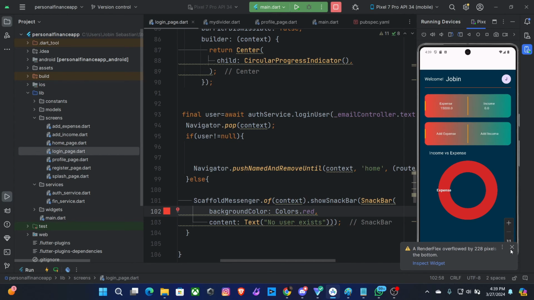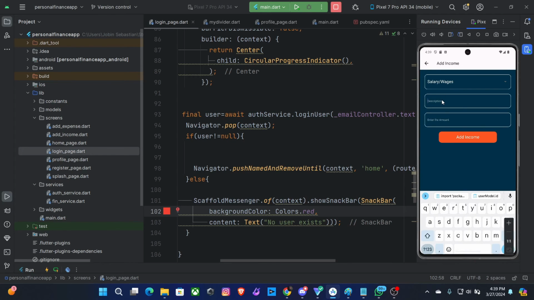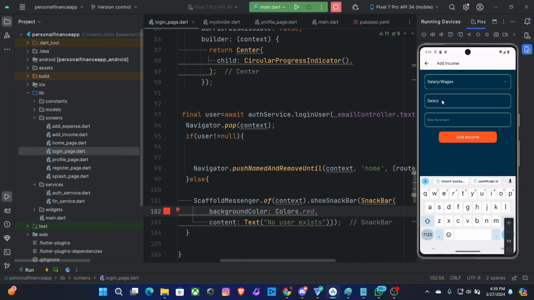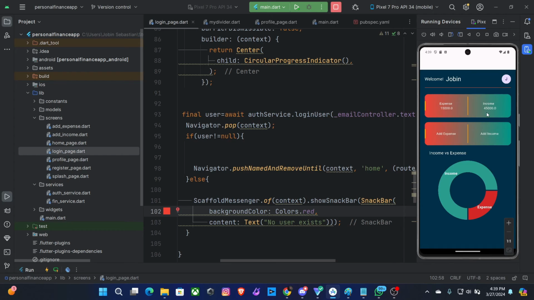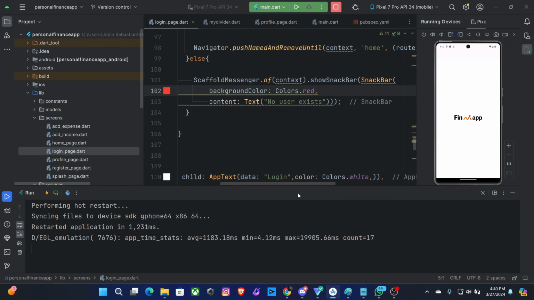Now you got that value here, your expense. Now you can add an income here. The income is some salary, so I'm going to have salary and the amount is 45,000. Add. Now you have your salary, the income is 45,000, the expense is 15,000, and you can have this graph. Okay, now it's working. Let me reboot this thing. I need to check whether this data is persisted and loading initially, so I'm going to click here and reload this app. Okay, it's loading.